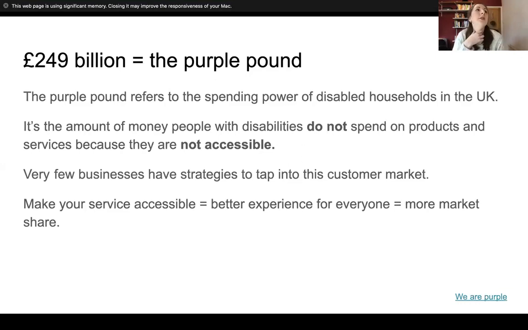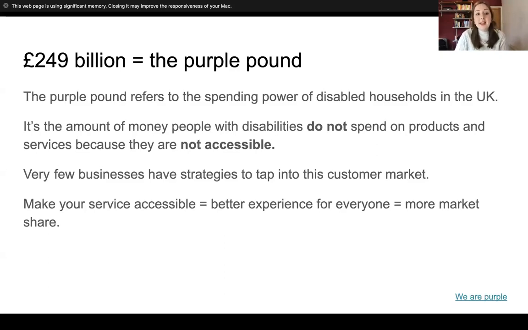For example, I think one of the biggest problems is in retail shopping online. So the retail websites aren't accessible for people with certain impairments and disabilities, and therefore they can't actually purchase through their website. So it's very important for businesses that they make their services accessible. 249 billion is a huge figure.